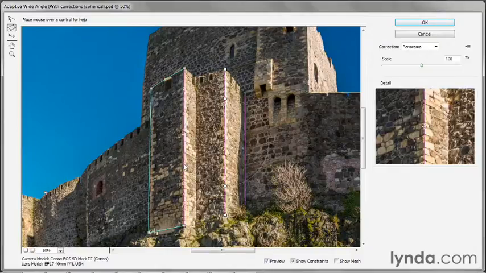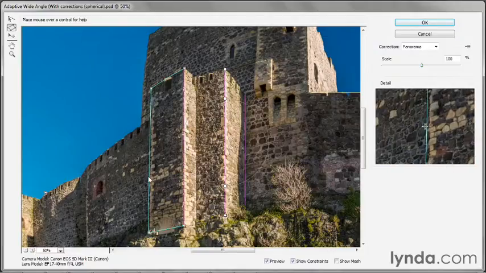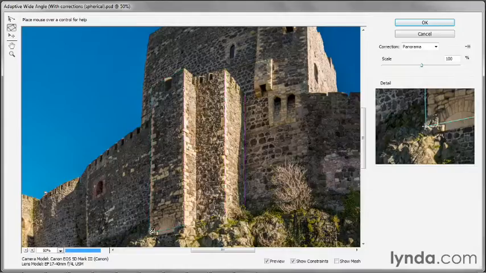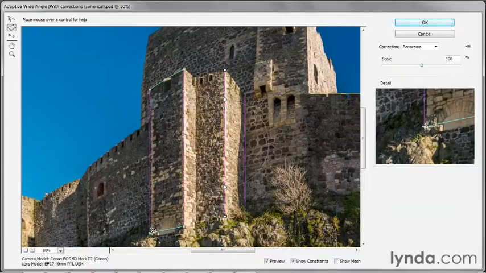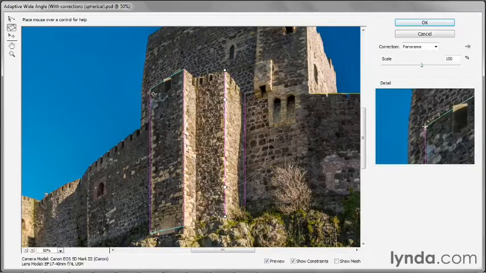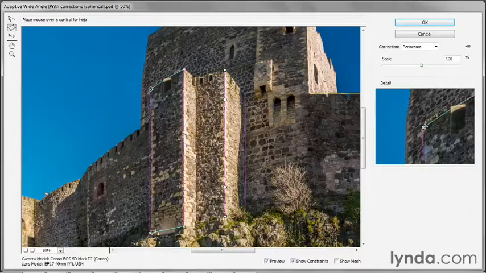So what do I do about the fact that I failed to constrain this edge right there? Well, I can press and hold the Shift key, and then I can grab this point like so, that anchor point, and that will go ahead and constrain that edge to vertical. So it's a little unpredictable because you never know which edge is going to constrain, but in this case, that took care of the problem there.